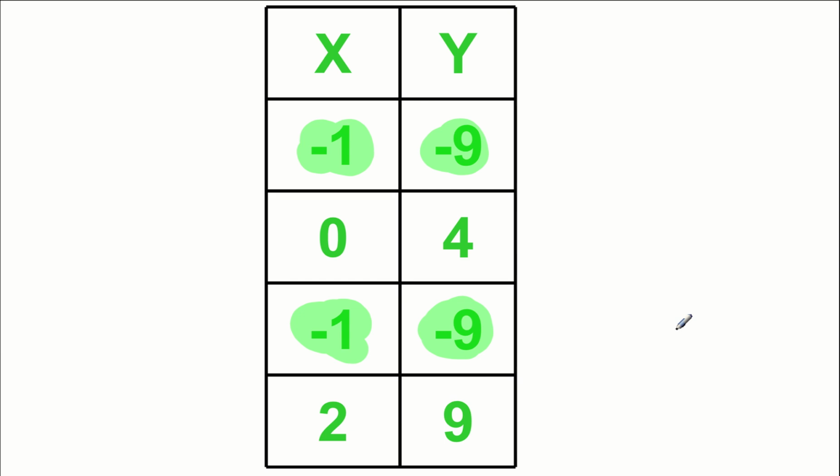In most cases, probably like 90% of the time or more with problems, if you just look at the x values and whether they repeat or not, that's going to mean it is a function or not a function, okay? If all the x's are different, automatically it is a function. If the x's repeat, you got to check the y values to make sure they're either the same or different. If the y's are also repeating the same, that means it's a function. If the x repeats with different y values, that's when it's not a function. Everybody kind of follow?